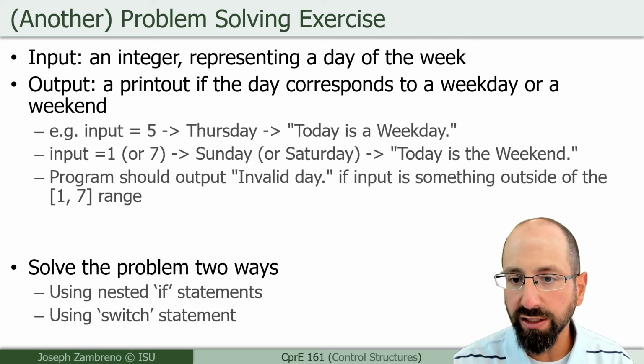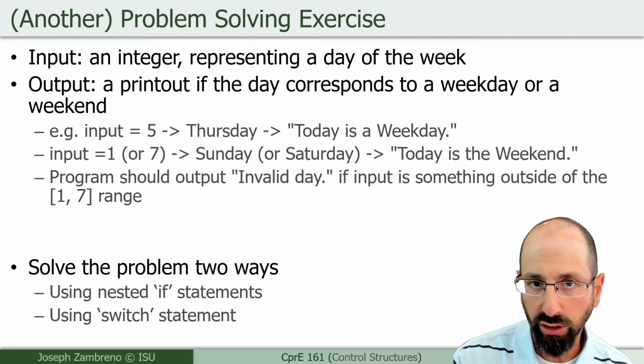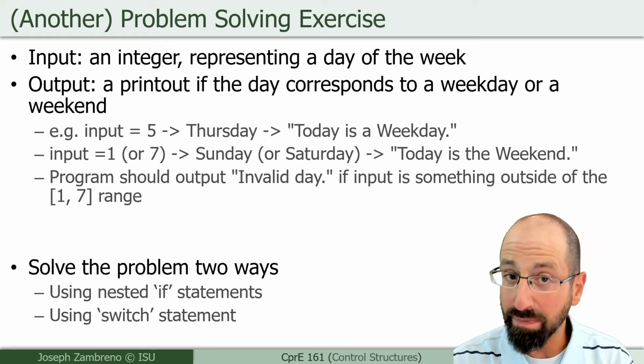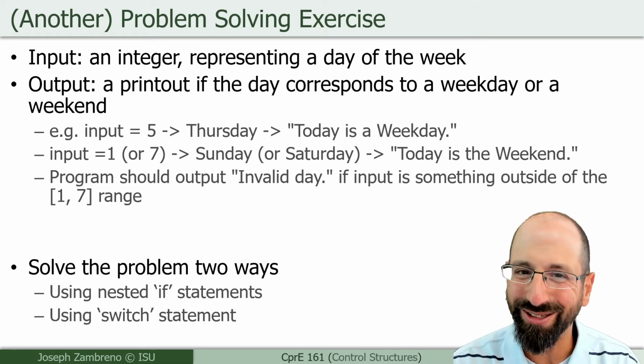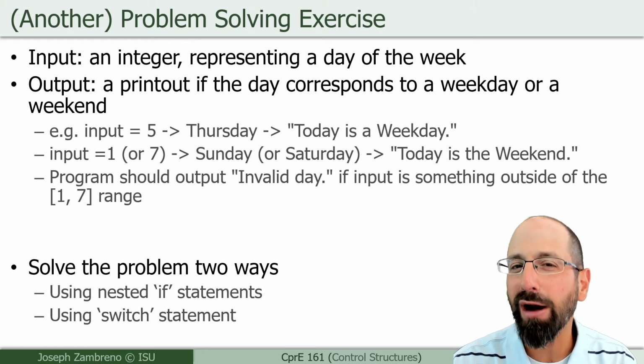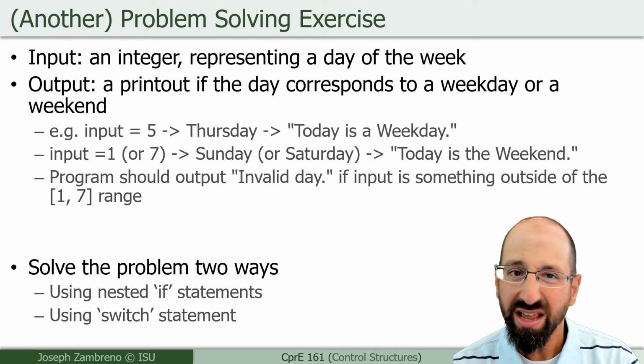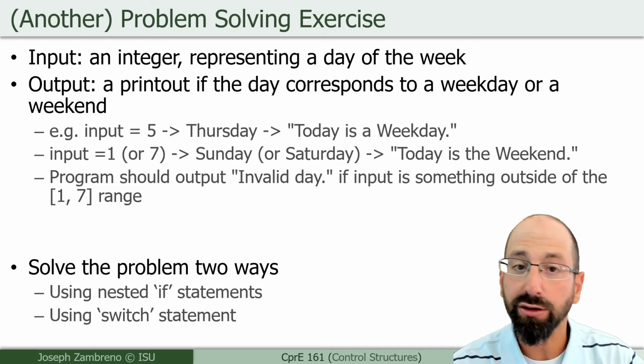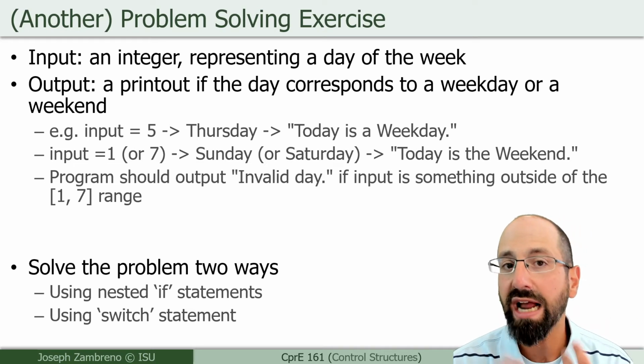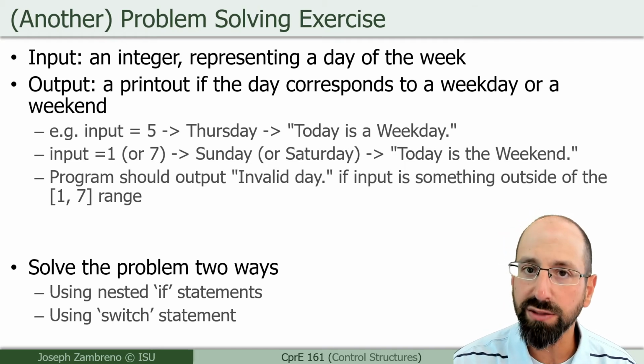There's two different ways we could solve this problem. Actually, there's multiple different ways. But based on what we've learned about control structures, this may in fact make sense to apply a switch statement to. Sounds like a switch statement kind of problem. There's 7 discrete values we're interested in. Everything else is invalid. But we can also use our if statements, either via simple if statements or more complex if statements to solve this problem.